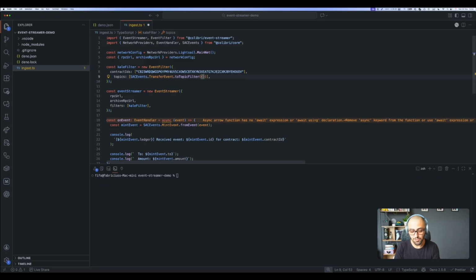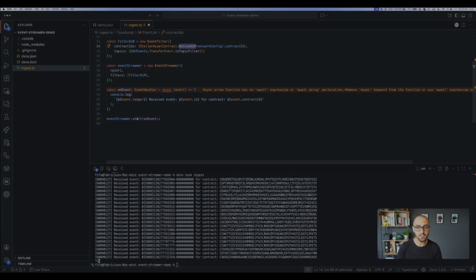For example, in the transfer, if I only want transfers from a specific address, I can say to topic filter from address ABC. And if I want a specific receiver as well, I can say to XYZ. This will automatically assemble the topic filter to find this narrowed down version. So that was it. Let's get back into the video.